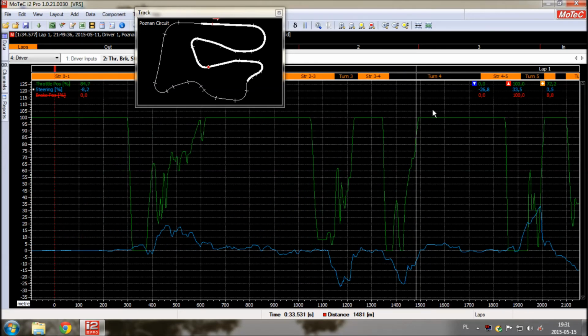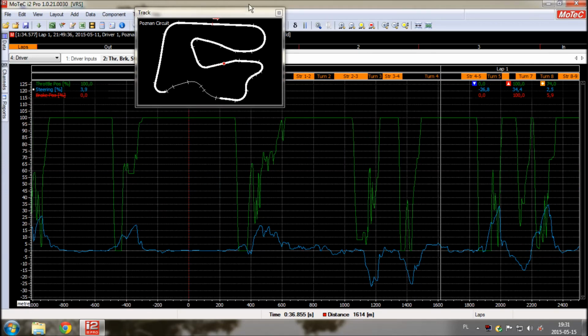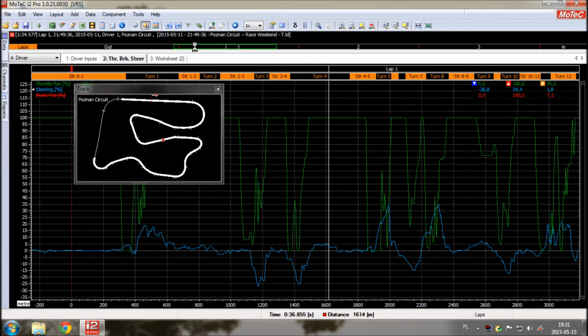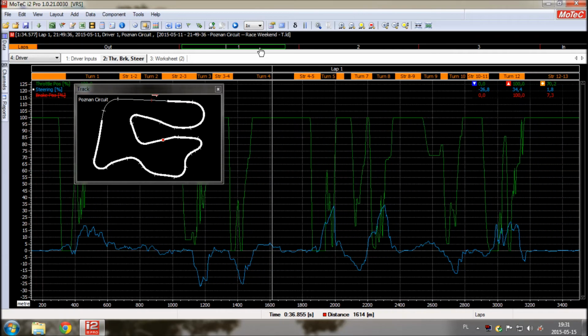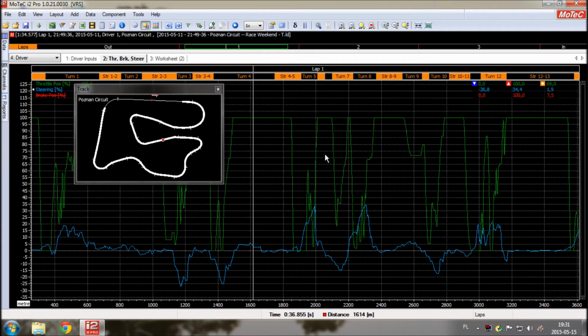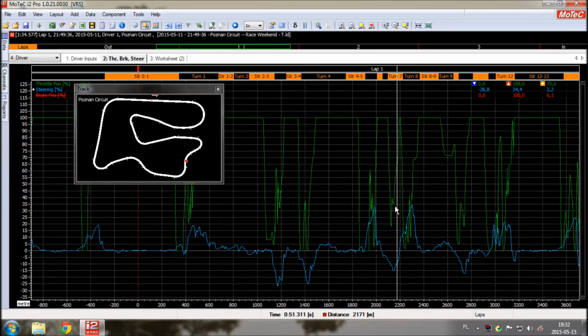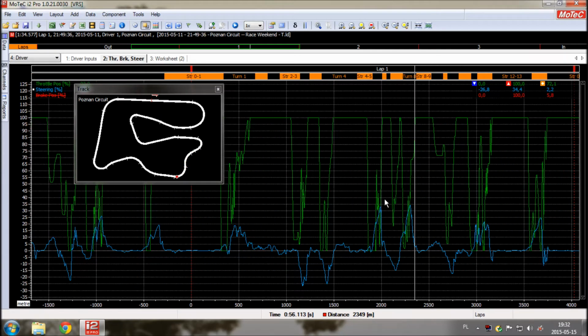Okay, good. So we continue, and actually, because I'd like to show you another stint, you can see the general habit of the driver, that he applies the throttle too early, and the throttle work is very poor because you have a lot of ups and downs, summits, dips, and stuff like this. So that was the first stint, the quickest lap from the first stint.